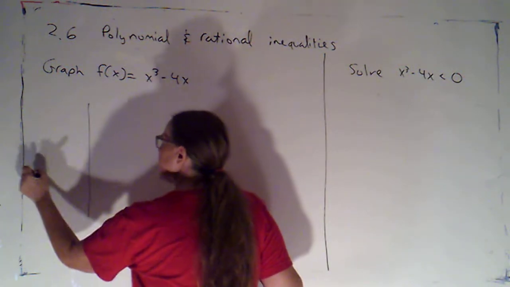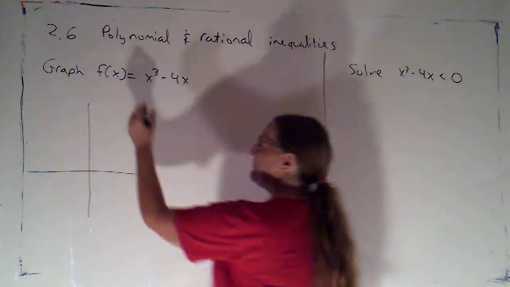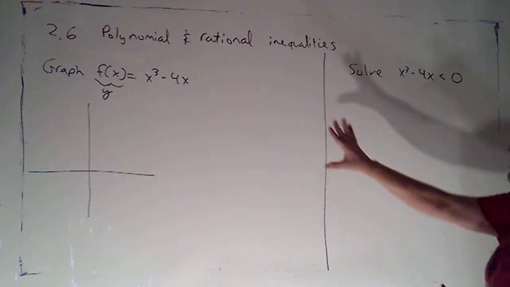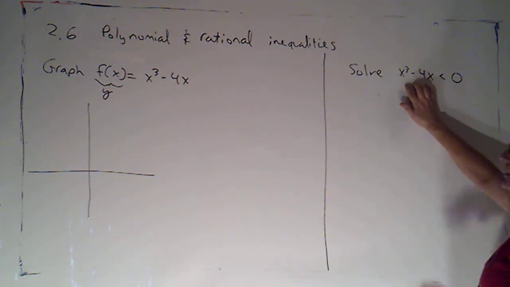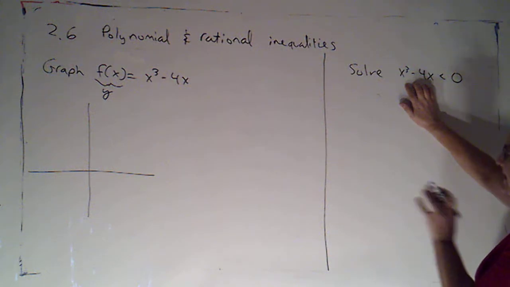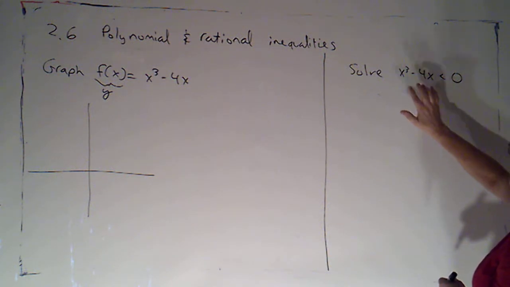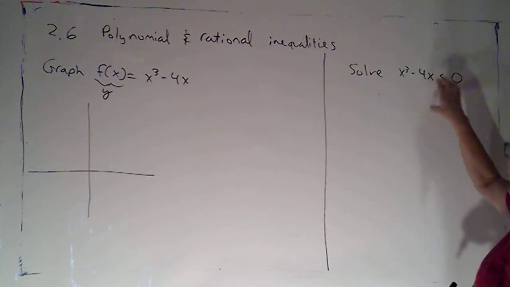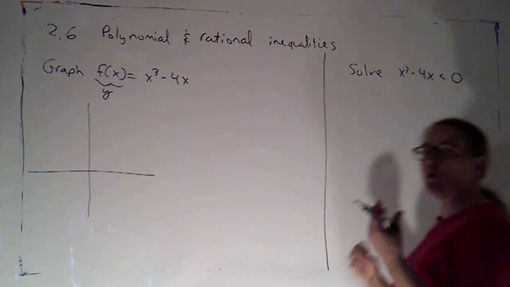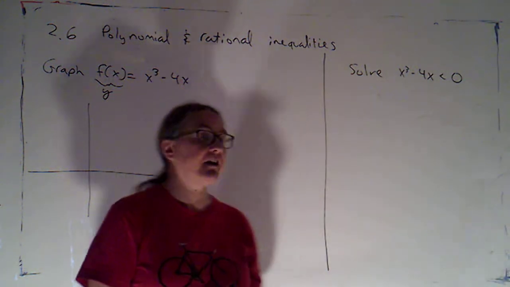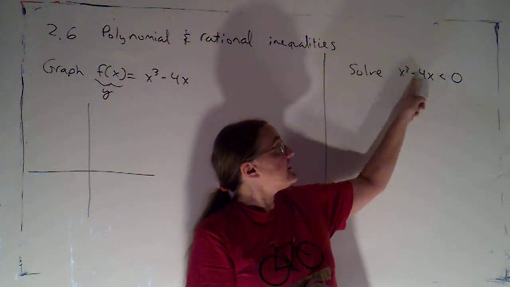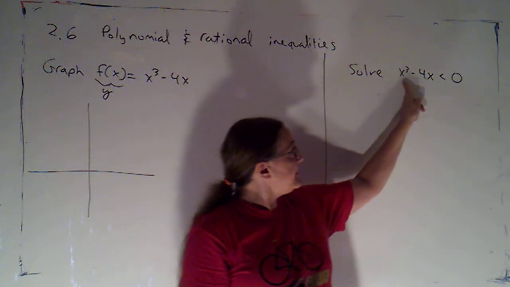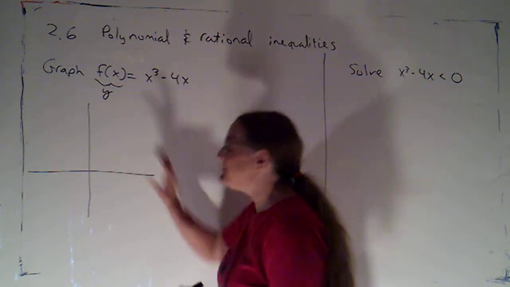So that would be graphing in the xy plane, because remember f of x is just a fancy name for our y values. Okay. Now here, I've got the same polynomial, but instead of being asked to graph it, I'm being asked what values of x make this inequality true. Anytime you're asked to solve an equation or an inequality in one variable, you're asked what values of that variable make that thing true. Now the connection here is that this is what's giving me my y values over here.